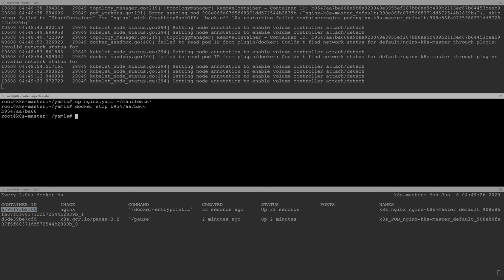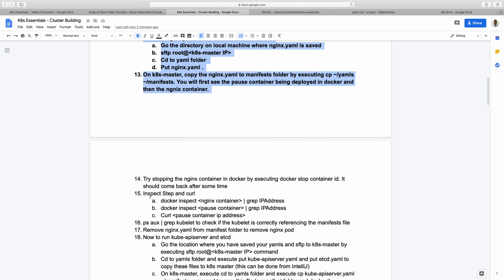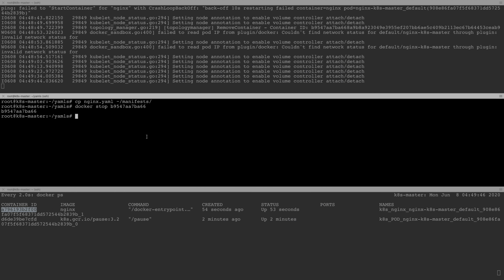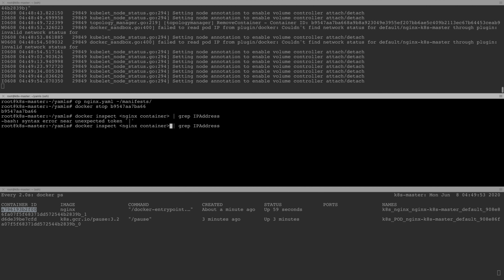All right. So let's come back here. Yeah, we've seen this. And it does it using the pause container, right? Let's understand a little bit more about the pause container, right? We'll curl and put a request into our containers. So we'll find out if our Nginx container has any kind of IP associated with it, so that we can query it.